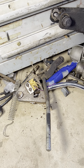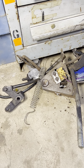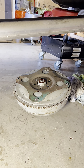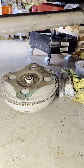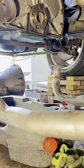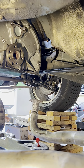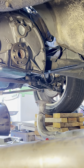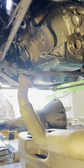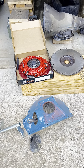Here we have a bunch of parts from the automatic linkage — crossmember, starter, shifter. The starter is going to be reused; everything else is going into boxes and put away if we ever need it. Here's the torque converter — we're going to wrap it up and box it. We had to drop the exhaust to get the transmission out, and we're waiting for the painted components to dry up so we can start putting stuff in.